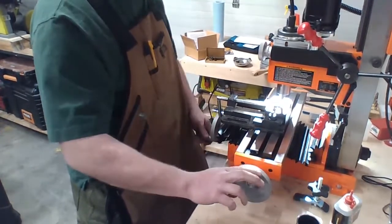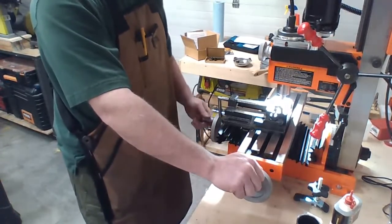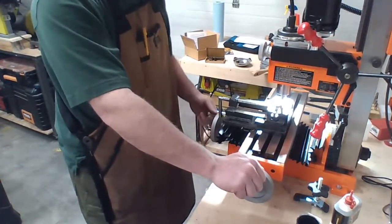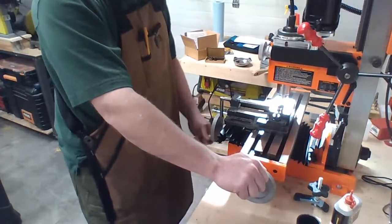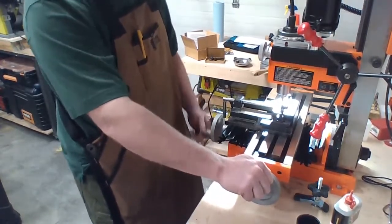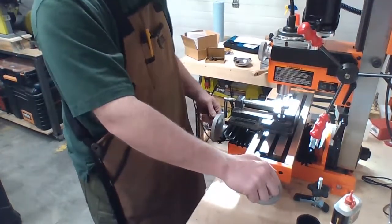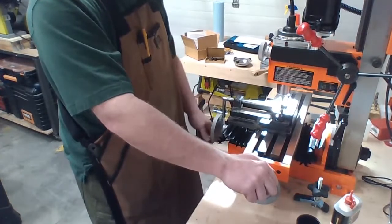Ideally, I'd be using a nice one inch, but I didn't buy the whole thing. The picture showed the full section. It's better than nothing.